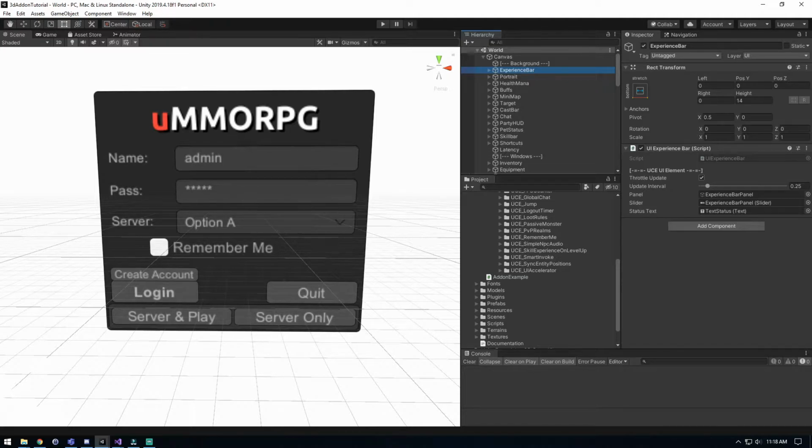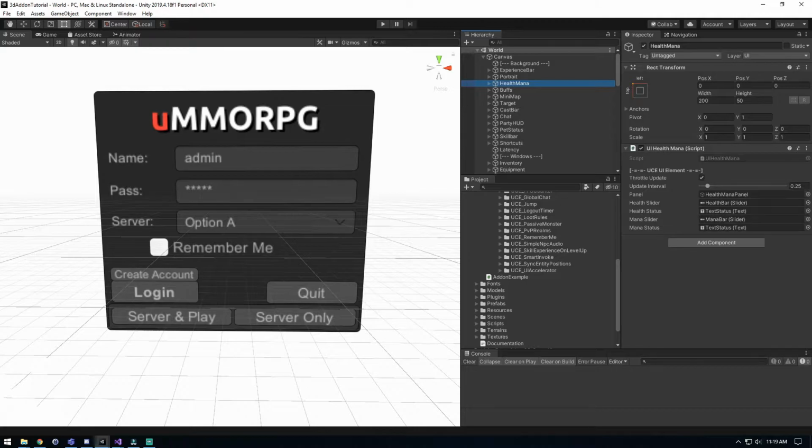It'll just continuously update every frame. Or you can leave it on and you can set how frequently it's going to update, and this is in seconds. So instead of having it consistently hammering away at your system to keep these UI elements updated, because every one of these, mind you, runs every frame, which is how it's designed with the default uMMORPG, and some of them you don't need to update every frame. Maybe you'll leave your health updating every frame if you want. Sometimes it's great, but not always necessary.